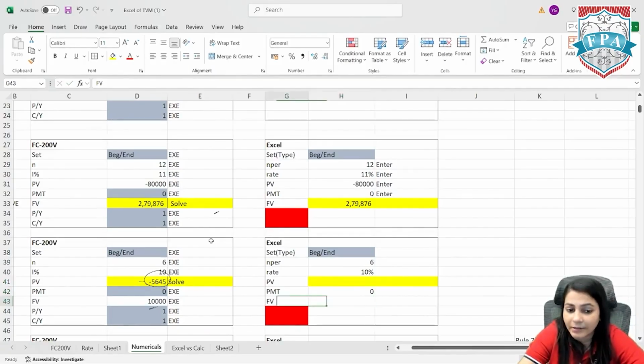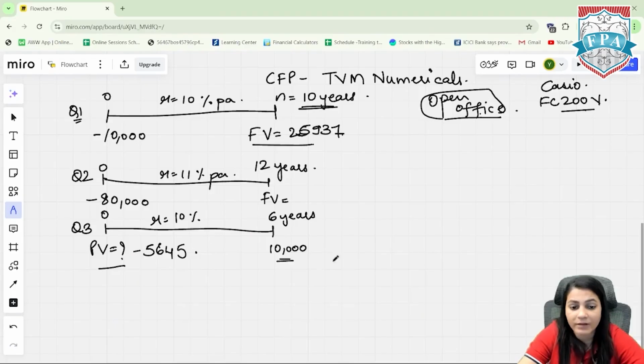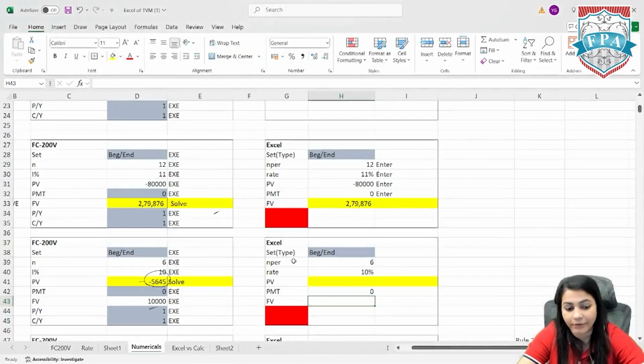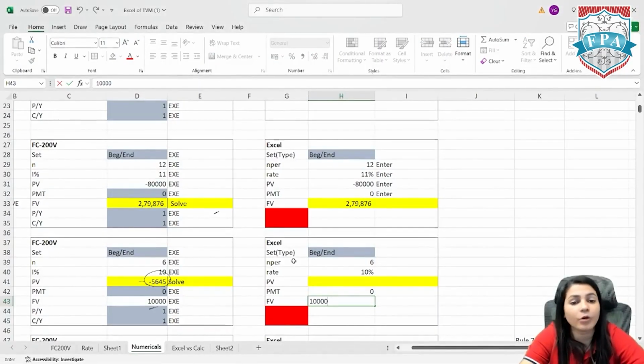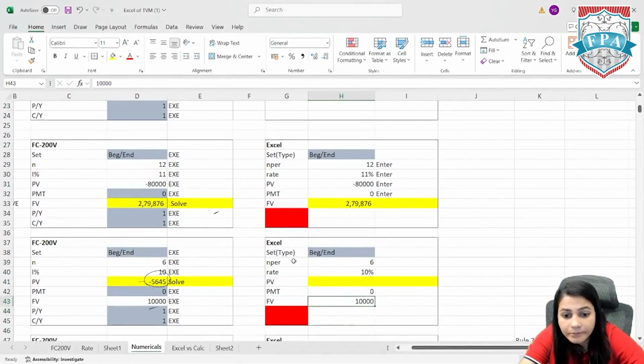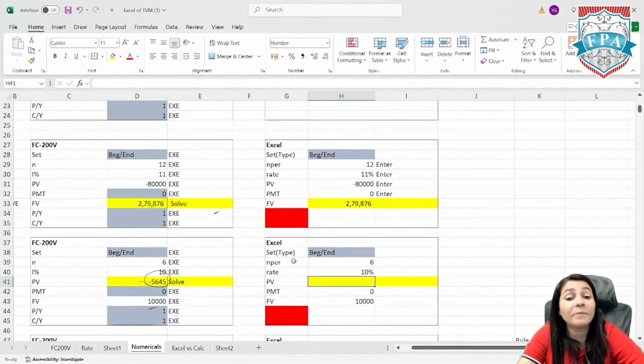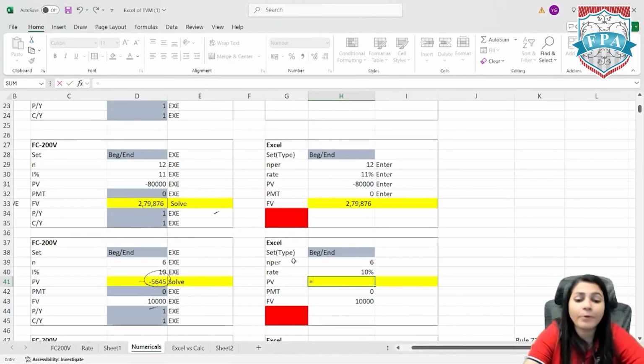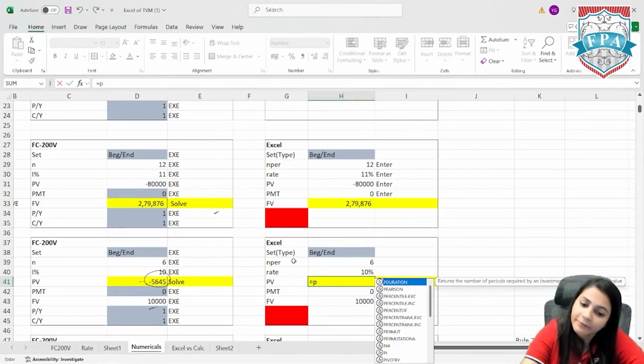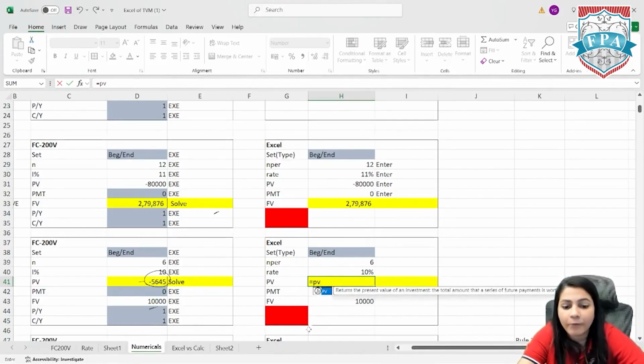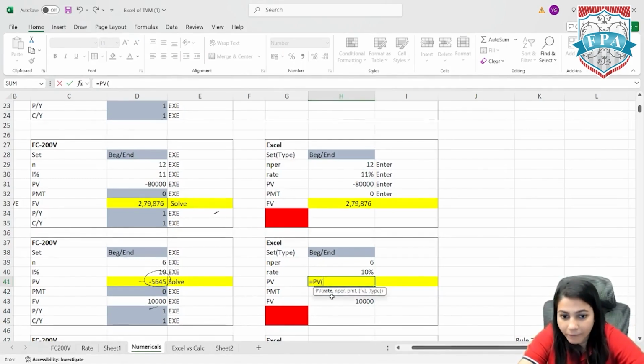We've not discussed it yet. Future value given to us is 10,000 after 6 years. So 10,000 is what you will type and click on enter. This time you go to PV. The formula for PV is equal to PV. P for present, V for value, PV. Double click on that, equal to PV, and then double click on the formula.